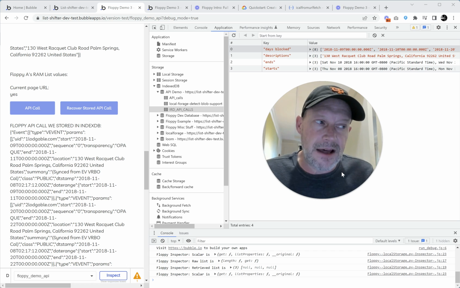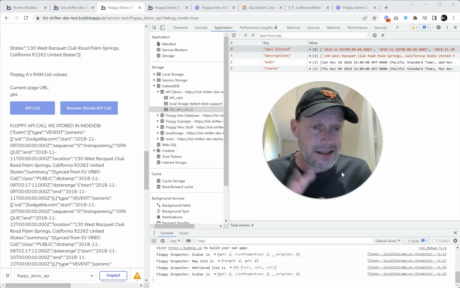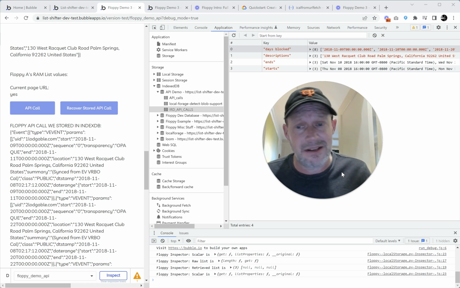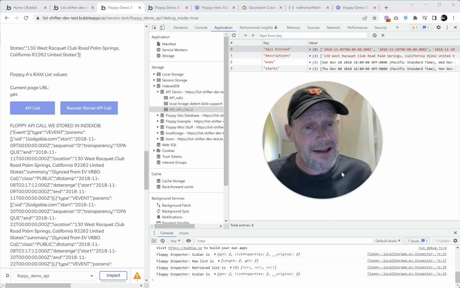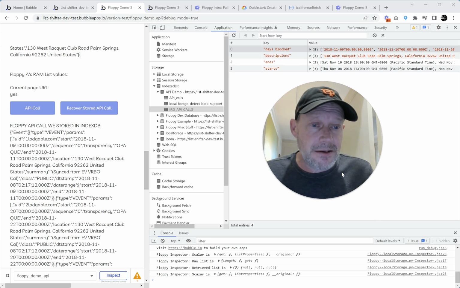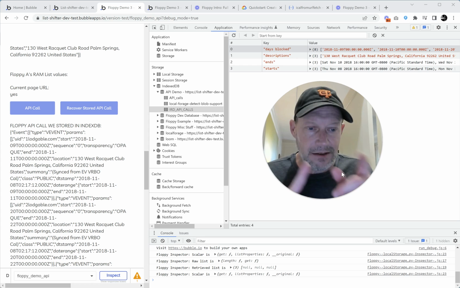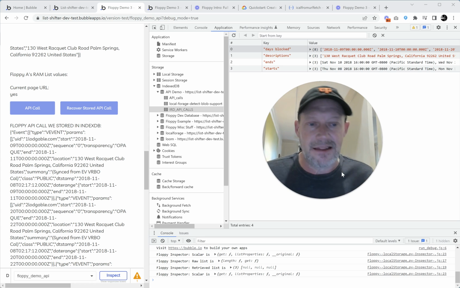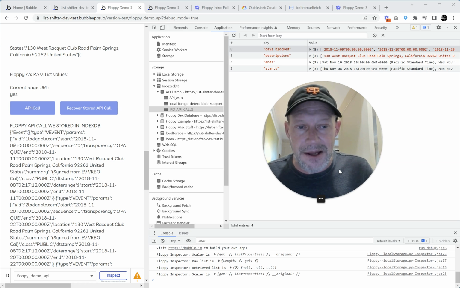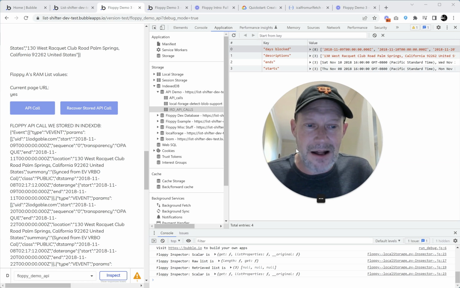Note that Floppy Reader is not a full replacement for Floppy. It doesn't have all the extra code for the list manipulation stuff, so it doesn't have the RAM list and the RAM scaler. It doesn't have the step mode function. It doesn't have all that other crazy stuff. It's just simple and streamlined, just for reading and writing. The intent is that you might use Floppy to write a bunch of keys, and then on some other page you would use Reader to just read the value of all of those keys very simply back into your page. So that's maybe all I'm going to talk about.